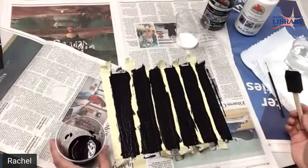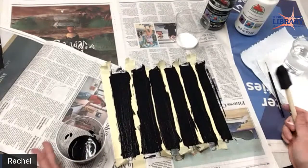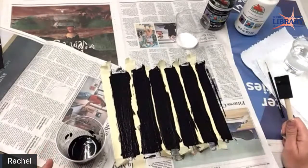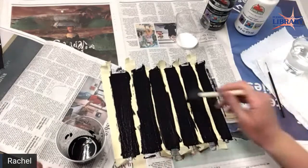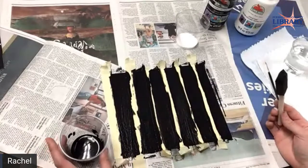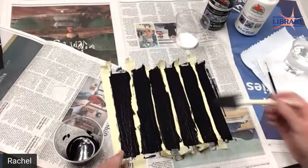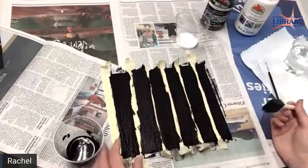You can find all of the upcoming live events that we're doing on the calendar on pueblolibrary.org. If you want to participate and get a kit, call us at LAM. I know that I had sign-ups and they got full, and the link might not work anymore because of that.